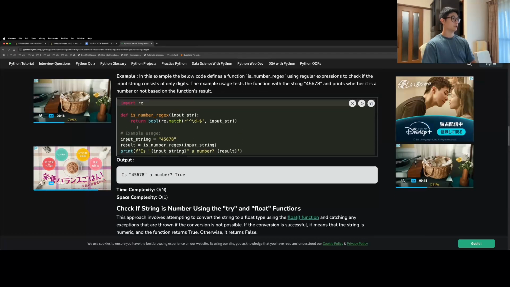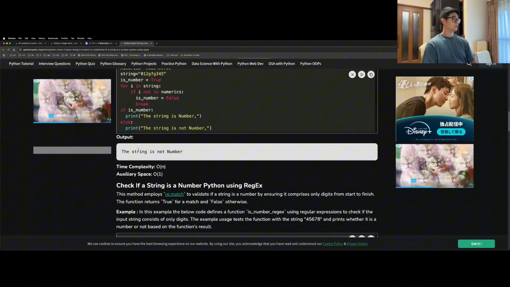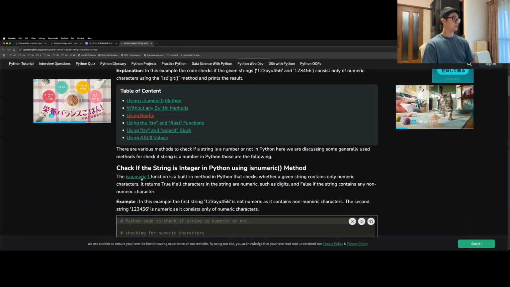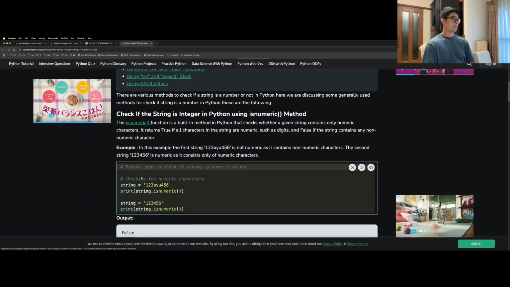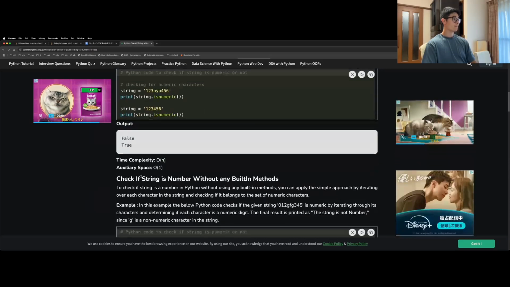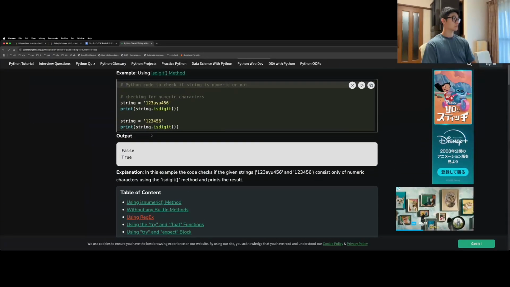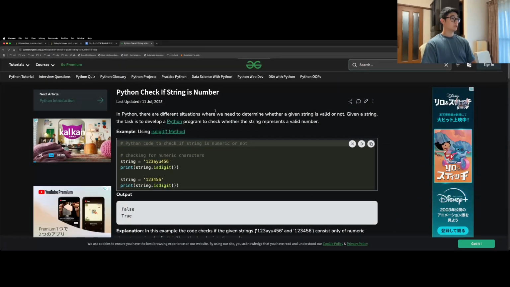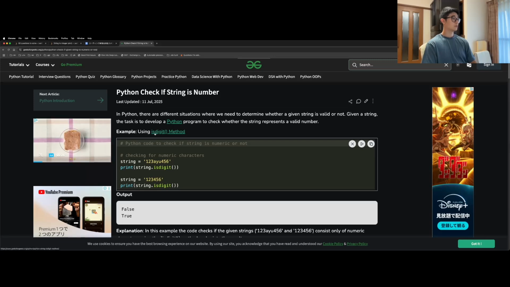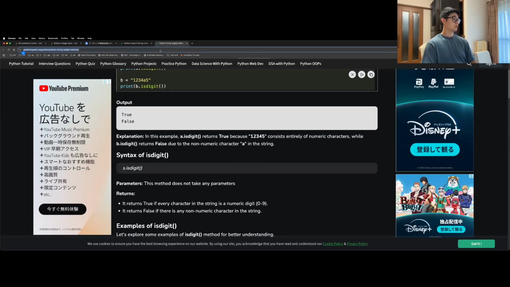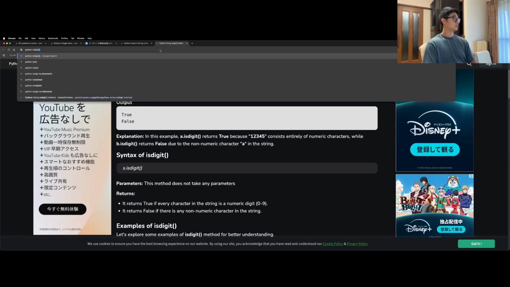It's not dependent on language. Python is digit versus is numeric.